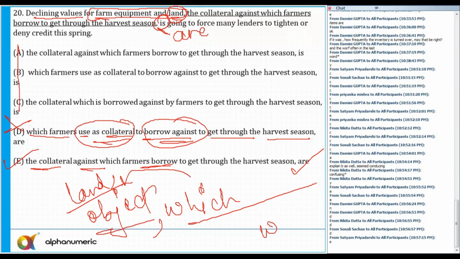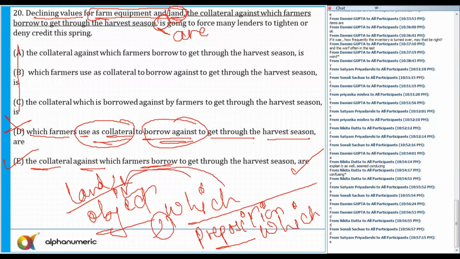I must have also told you that this rule is only broken when there is a preposition before which. If there is a preposition before which, then you don't need a comma, and then the word which will not talk about the object immediately preceding it. Otherwise, in all the other cases, it is going to be wrong if this rule is not followed. So before which there is no preposition, there is a noun there, land. That is why number D is wrong. Did you understand why D is wrong and E is right?